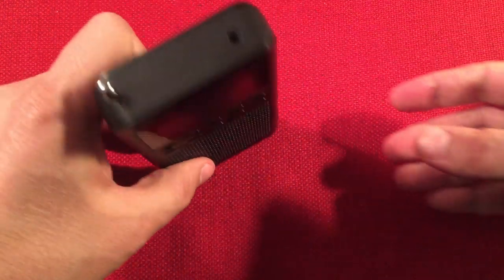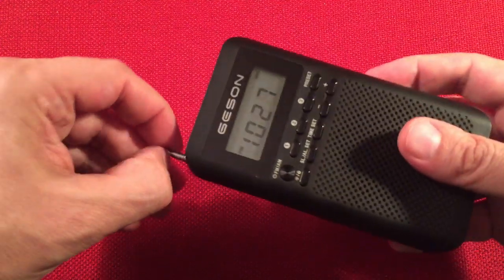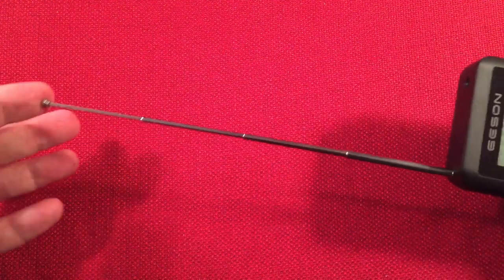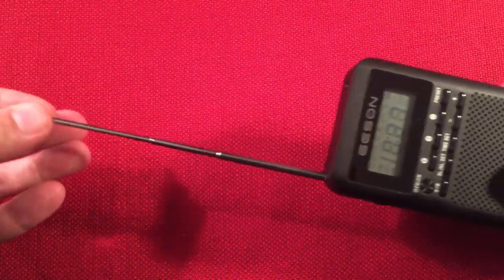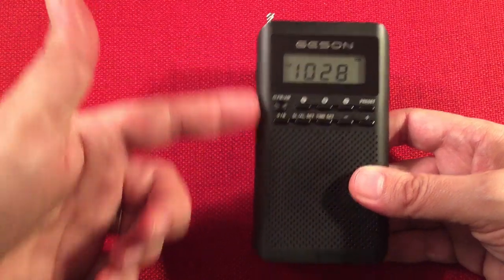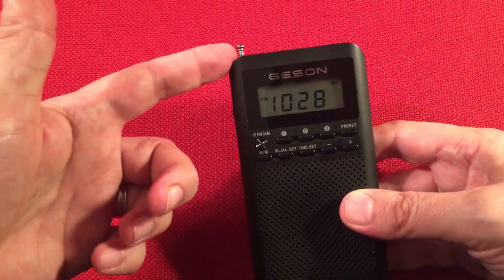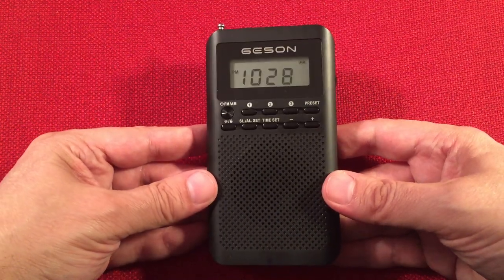Bottom of the radio is nice and flat, so it should stand. Didn't test that, but there we go. The antenna here extends out to a whopping, I love it, 8-inch antenna. Yeah, it could use a longer antenna for sure. Now look at this radio. Look how tall that radio is. 5-inch radio. You think you'd at least have a 15-inch antenna, at least. But no, 8 inches. That's all you get.